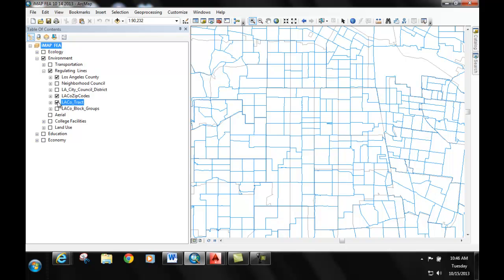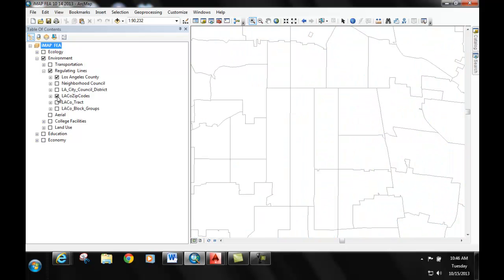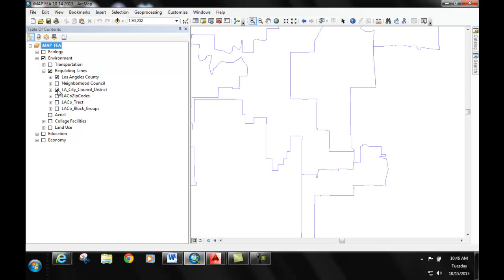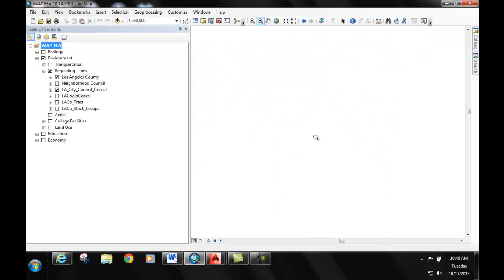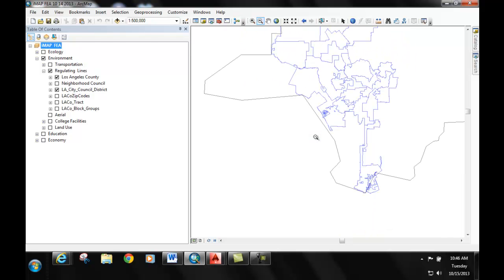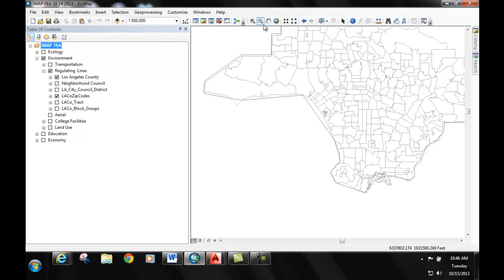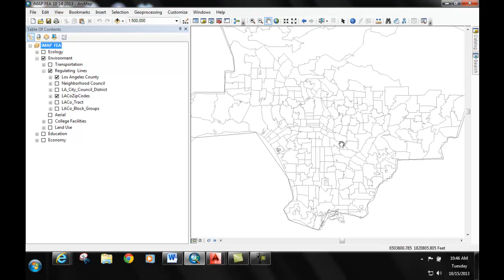So it's sometimes kind of hard to see who's in charge of a jurisdiction. This shows the Los Angeles City Council District. So under environment, regulating lines are all the different lines that regulate our county, either for funding or so forth. So I'm going to leave the zip code so we can actually get a relationship of where we are.